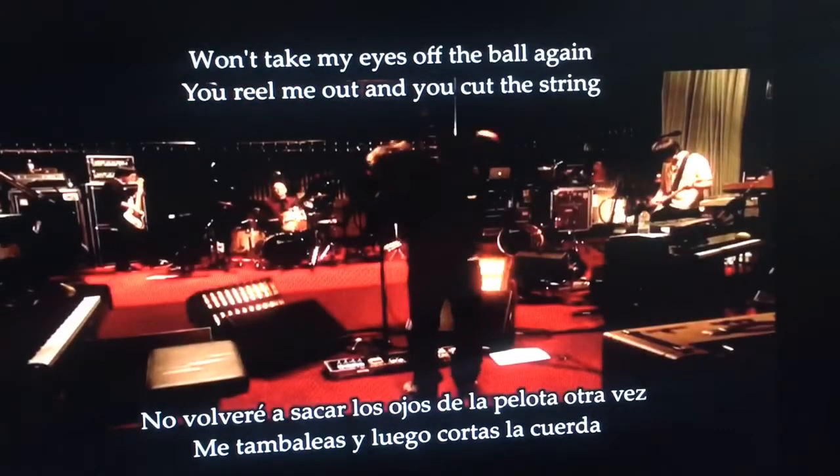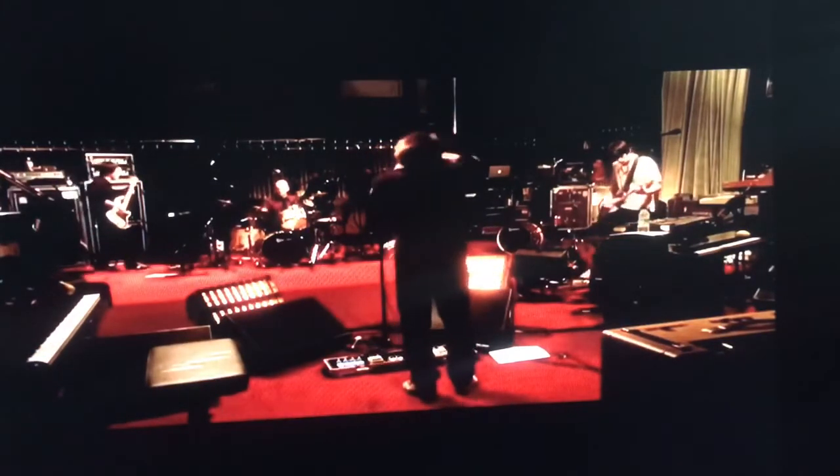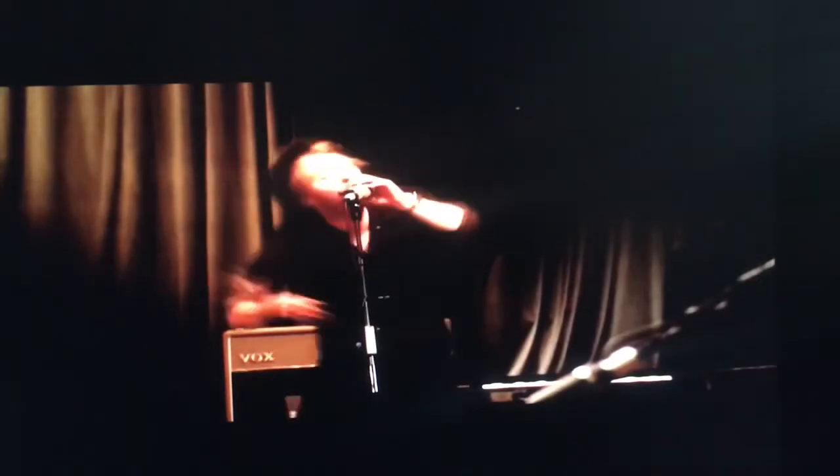You reel me out and you cut the string. I guess you gotta make the roots and the leaves before you actually make the flower, right? Holy ghost.